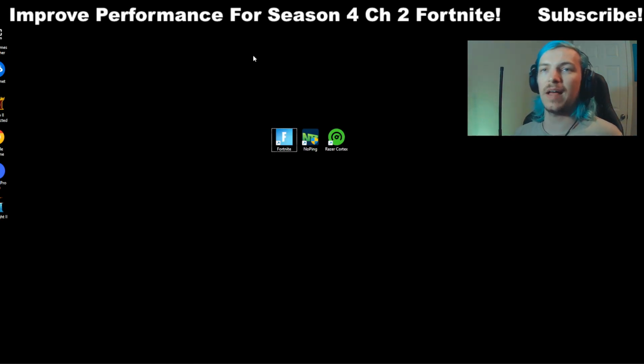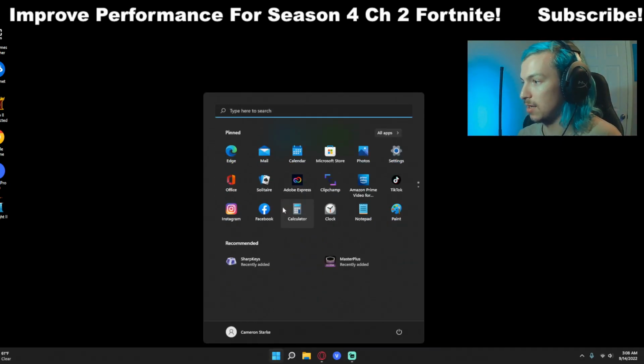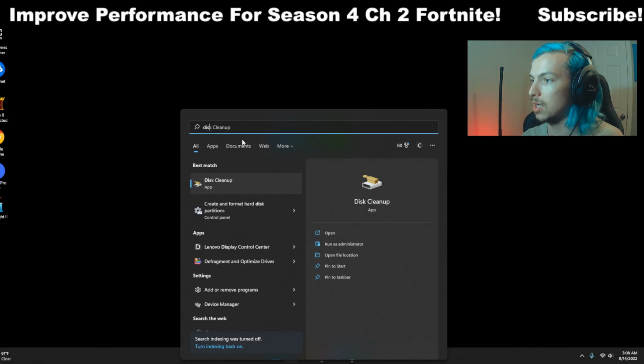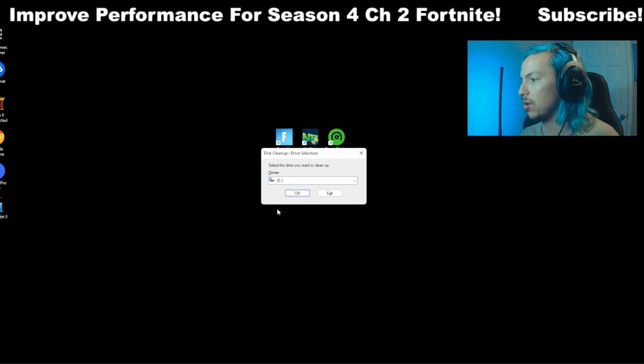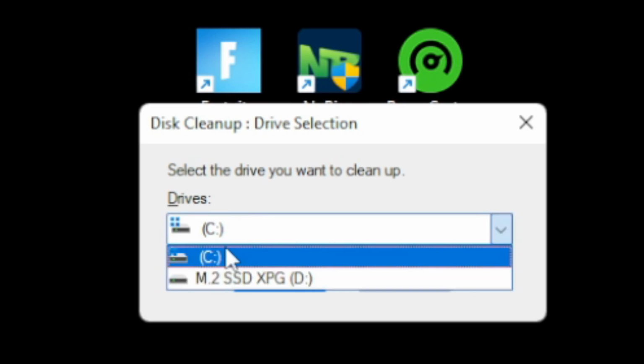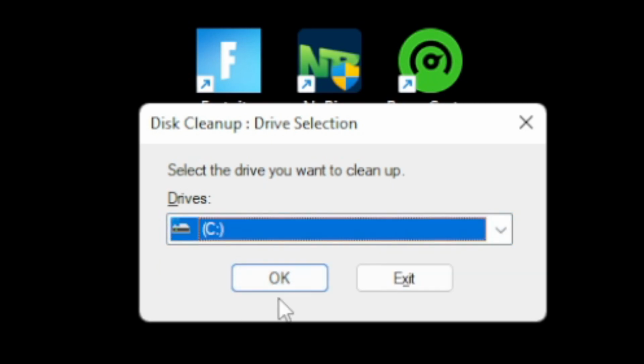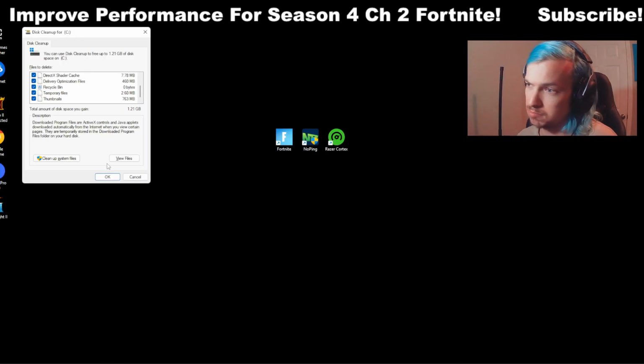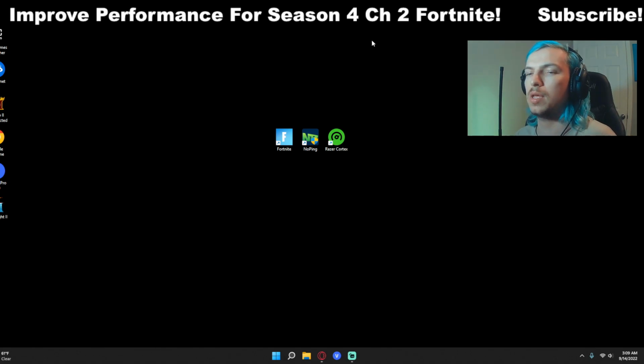Something I like to do every now and then before a new season is clean up your drives. Even solid state drives can get a little bogged down. Another thing that's really good to do every few seasons or so is clean up your disk. So go to disk cleanup. It's a free app on Windows 10 and 11. And then we're gonna select whichever drive you have Fortnite on. I have it on my C drive, click okay. And this is again gonna automatically clear a bunch of random stuff: temporary files, downloaded files, just random things. And it does speed up your PC a bit. I'm gonna save 1.2 gigabytes by doing this. And don't worry, that step won't delete any of your files. Again, it's all just temporary and unused cached files.